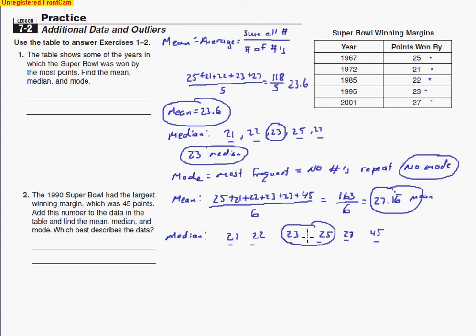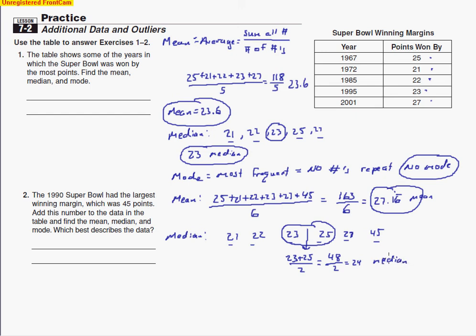So the middle number. Now you might be able to figure out exactly what it is. But let's say the numbers were far apart. What you would end up doing is adding the two numbers and dividing by 2. So it's kind of like finding the average of these two, and that's basically what it is. And so if we add those two numbers, we get 48. 48 divided by 2 makes 24. So that's the number right in between. That kind of makes sense. So 24 is the median.